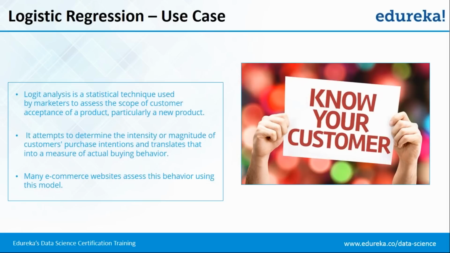We can create a model and then feed our new features into that model, and that model can predict whether our product can be successful or not. So it is used by marketing research firms, and it is also used in targeting ads. Basically, what kind of data should be fed to you, right?